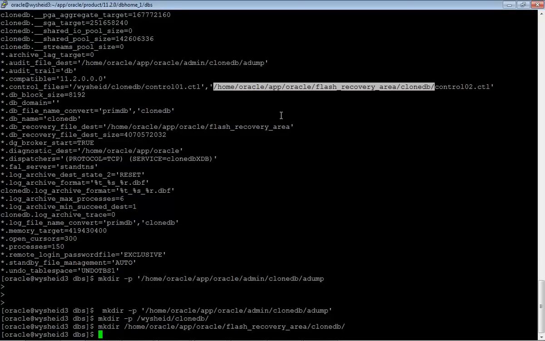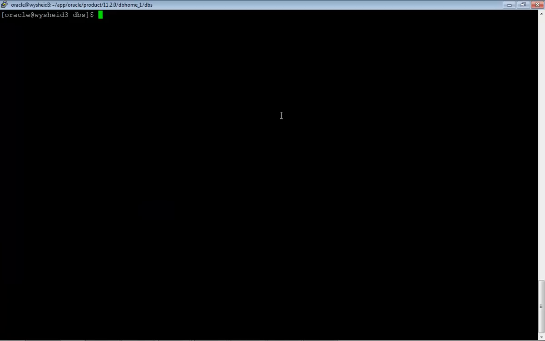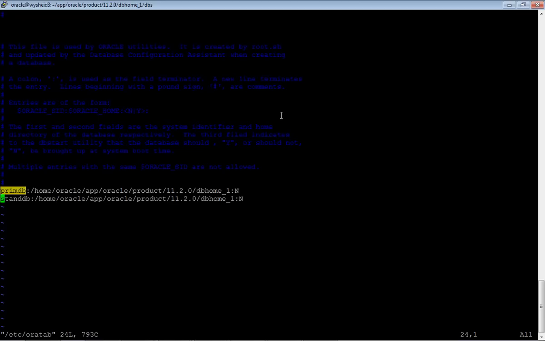Now we have created the directory structure and the parameter file. Now we should be starting up the instance. One of the methods which I follow is to make an entry in the oratab file. In the oratab file, we already have some databases, so let's copy one.